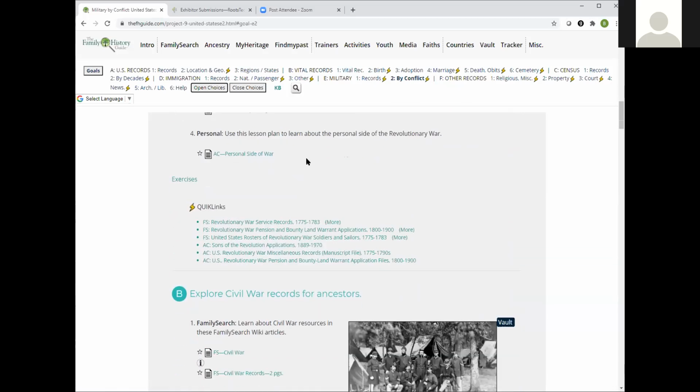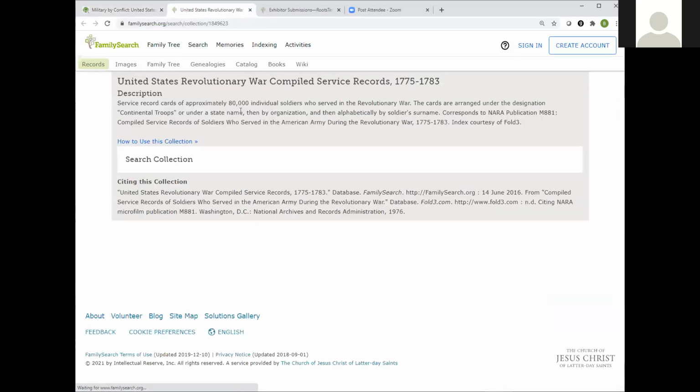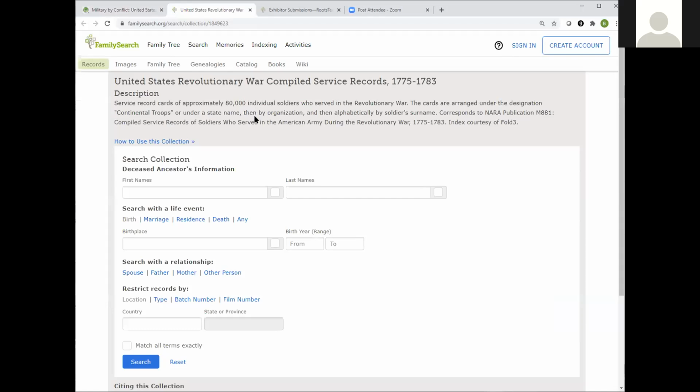If I scroll down here a bit, you'll see this section that says quick links. A quick link is a link that takes you directly to a record search screen. So here I have Family Search Revolutionary War Service Records. So if I click that, I go directly to the search page for this particular record collection.